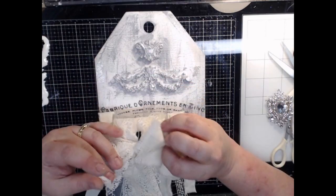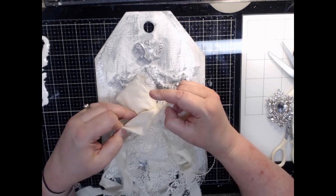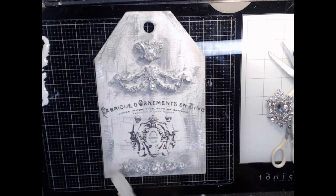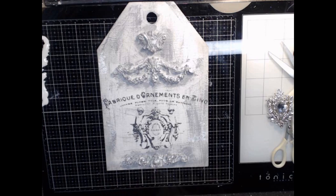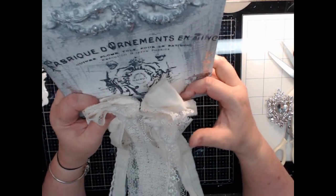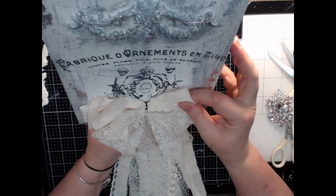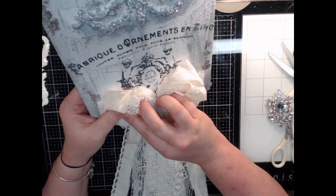Okay, I made this bow, as you see, and I did it in several layers. I know I have this piece here, but sometimes you have to cover up things so that other things can look better. My bow is absolutely beautiful, and I don't want to take away from that.